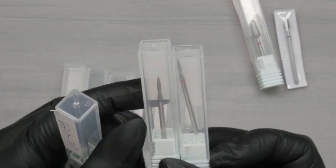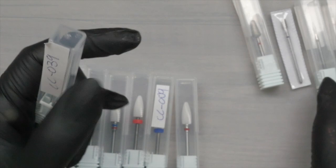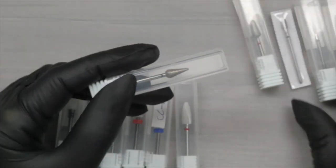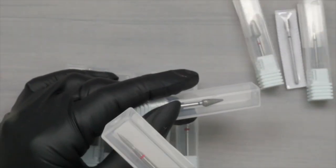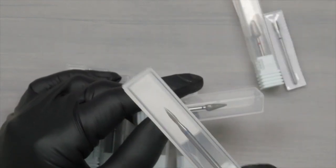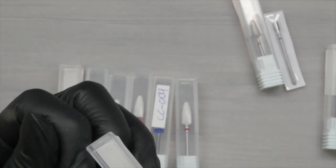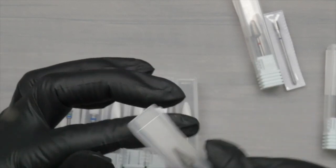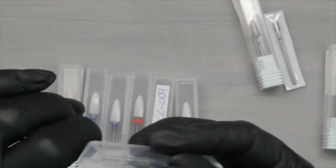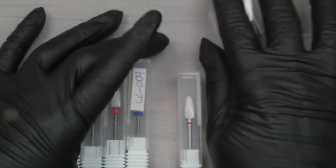I've never seen anyone really use medium, or have myself had to use a medium, but maybe there is cuticle that it requires a little bit more work, and rather than using more pressure with your fine, you can use the same amount of pressure and just increase the grit to something a little bit more coarse. Rather than using a flame bit, I like to use this one because this one will allow me to get into the underneath the eponychium a little bit, the side walls, and also buff the side skin that's dry on the finger. And that is it for our diamond bits.